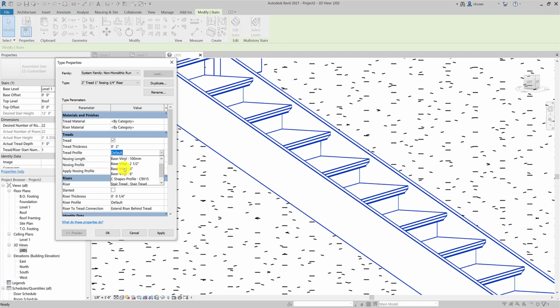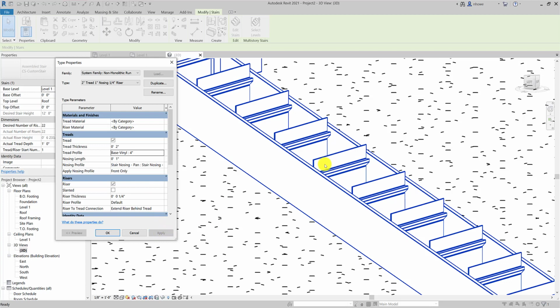Let's see what base vinyl 4-inch is. Okay, I have no idea why that is a default thing, but there it is.